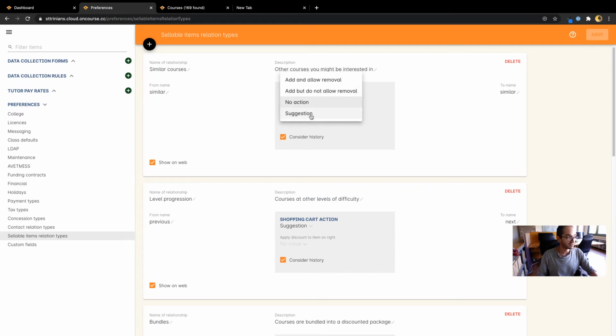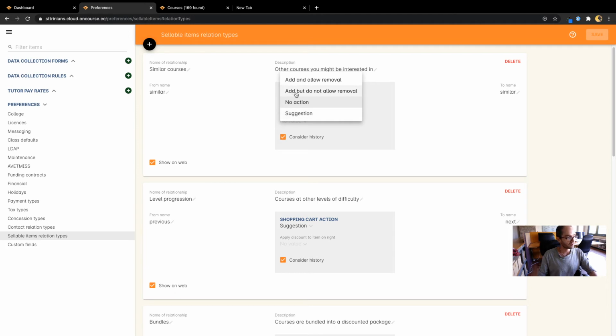We can see here there's suggestion, which, if this is selected, then for any item that is added, provided the rules make sense, the related courses or related items will appear in a suggestion panel. It's just a list of, hey, maybe you would like to add these to your cart as well, or maybe you'll find these of interest.